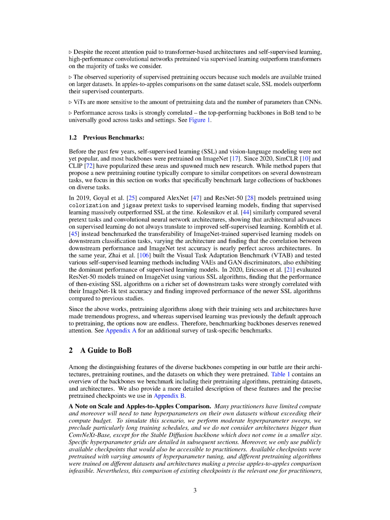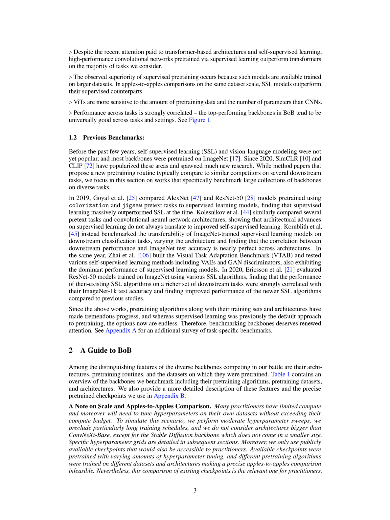Section Summary. The dominant approach in building machine vision systems involves using a feature extractor network, backbone, that is pre-trained on large benchmark datasets and then fine-tuned for the specific task. This transfer learning approach reduces data requirements, speeds up training, and improves model robustness. In a benchmark called Battle of the Backbones, BOB, supervised ConvNeXt base, supervised SwinV2 base, and CLIP ViT base performed the best across various tasks, datasets, and settings. Despite the recent popularity of transformer-based architectures and self-supervised learning, convolutional networks pre-trained via supervised learning outperform transformers on most tasks.